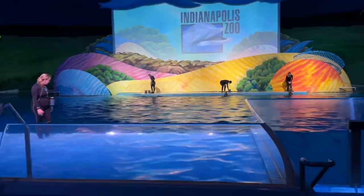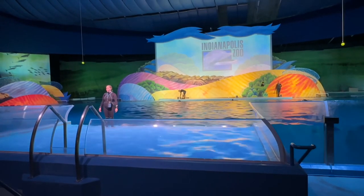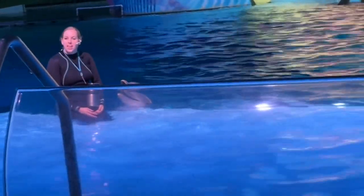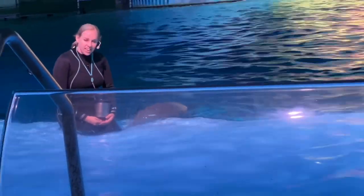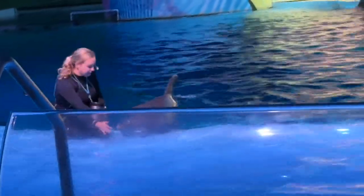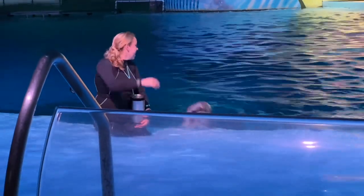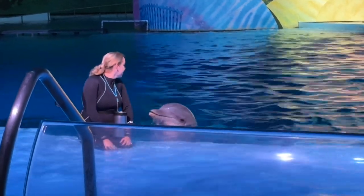To show you what they are able to do, such as swimming at speeds of up to 20 miles an hour, or even jumping 14 feet off the surface of the water. You'll also see us show you how we keep our dolphins healthy and what makes them great ambassadors for dolphins all over the world. You'll see us engage with our dolphins in a variety of different ways throughout today's presentation. Sometimes we might give them a favorite toy, like a basketball. Other times we like to give them their favorite food, like this really large herring here. And sometimes we show them how much we care with a back rub, a belly rub, or even a hug.